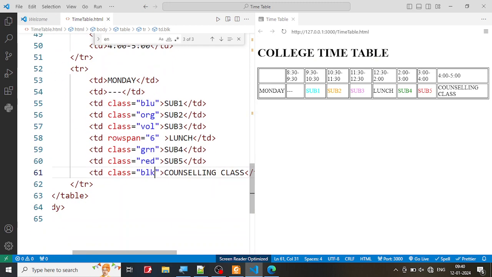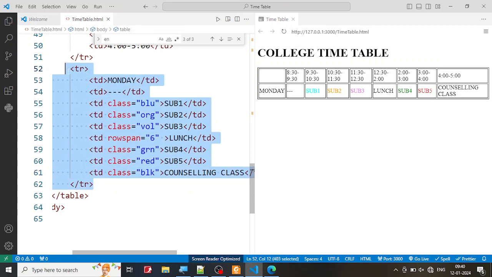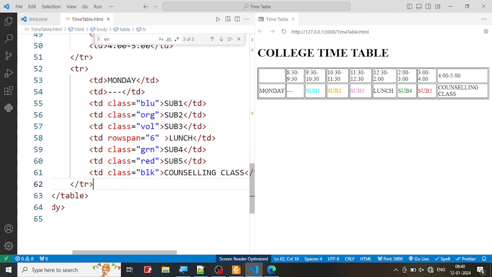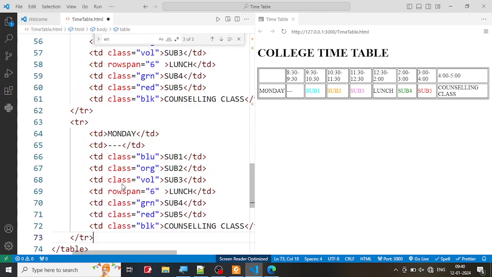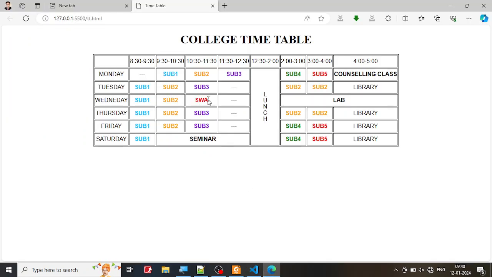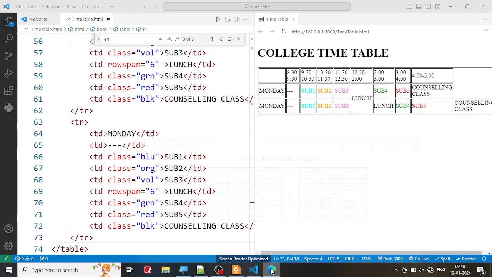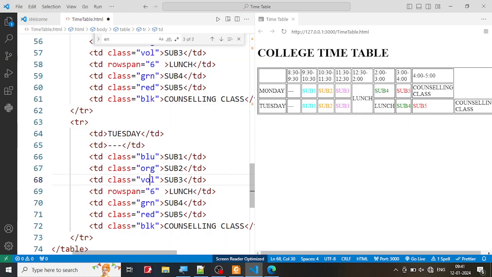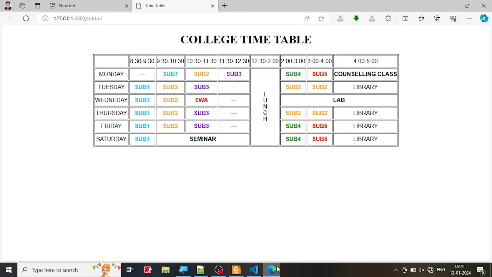So this is what is for Monday. Let me copy paste this whole thing. Monday, Control C and Control V here. So this is for Tuesday. Tuesday starts with the word TUES. So I'm going to remove this one, and I'm going to say TUES. Tuesday is done. And the first hour, there is subject 1.